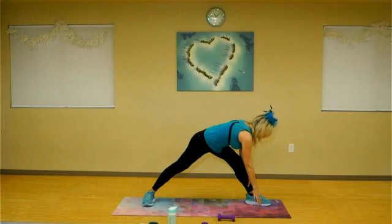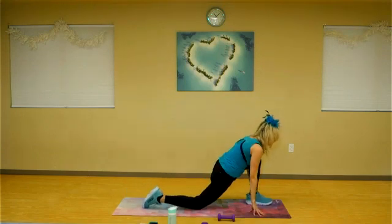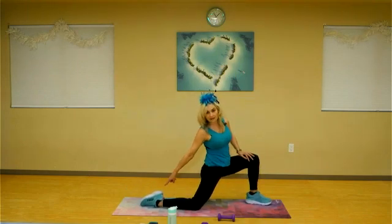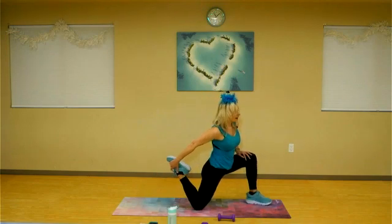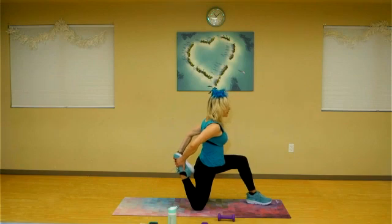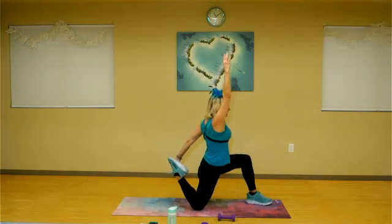Exhale. Follow it down. Lengthen. Drop that back knee. Now, if this feels comfortable, I can lift up. I can also stand up, place my foot on a chair. Open up the chest, the quadricep. Nice deep breath in from here. Opposite if it works.